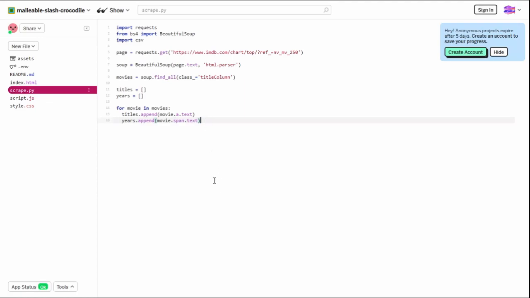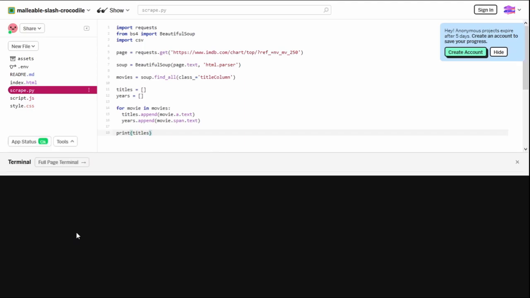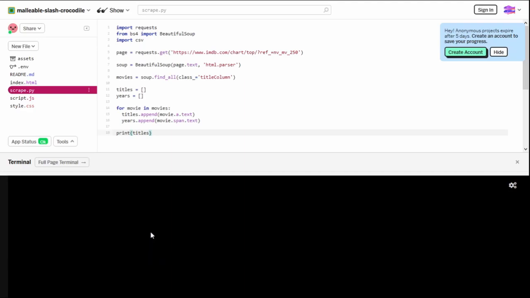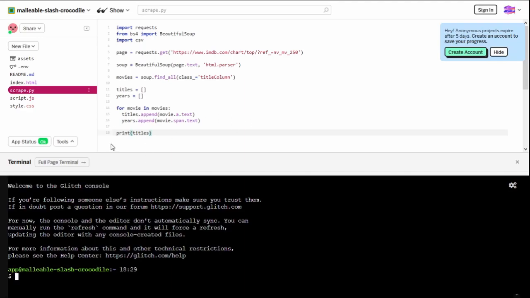Okay, so now let's just test if this works. So let's print out our titles, and then I'm going to open the terminal back. And so if this all works, it should just spit out a list of all the titles.